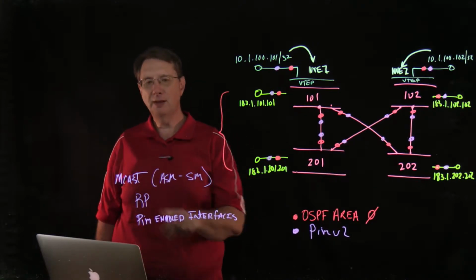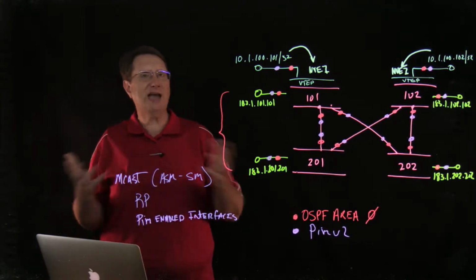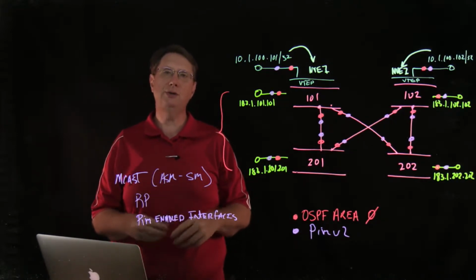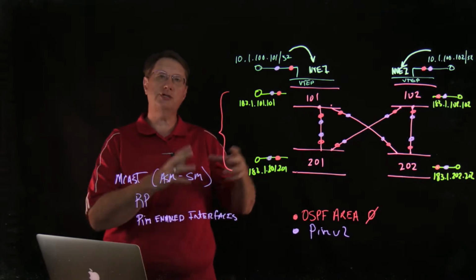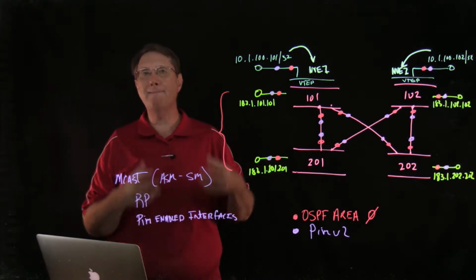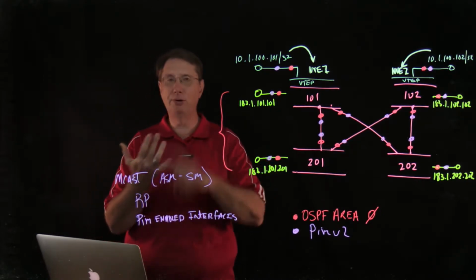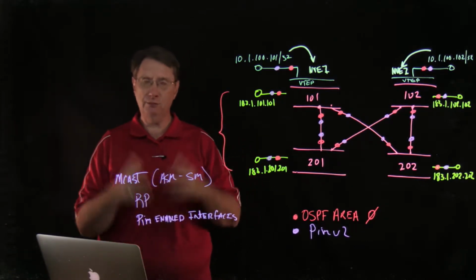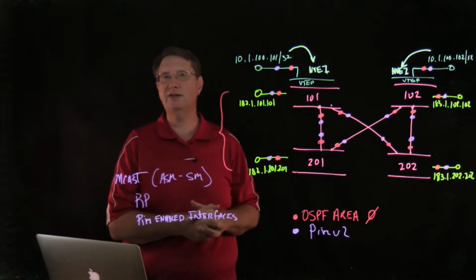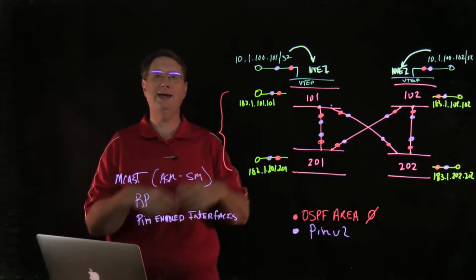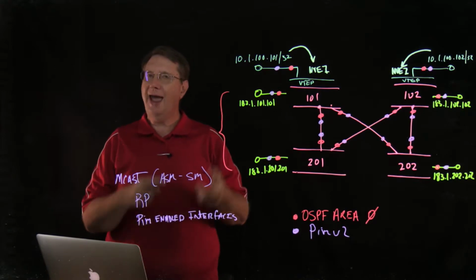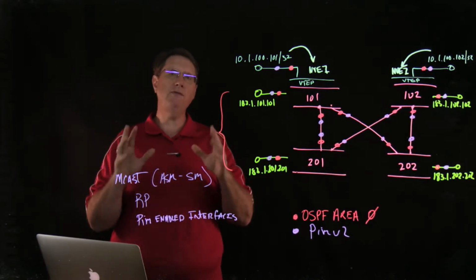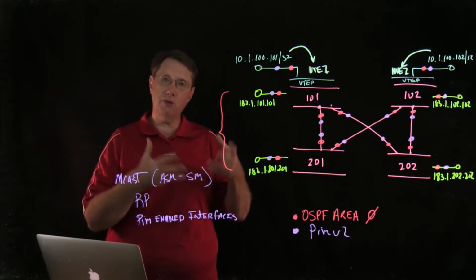But what's missing? The rendezvous point. Now I could just statically assign a rendezvous point, but where's the fun in that? What I want to do is entertain some of the more interesting concepts. When we were talking about multicast routing, we talked about bootstrap router, we talked about auto RP, we alluded to phantom RP, and we said that we would talk about it in the context of VXLANs. I also talked about anycast RP with and without MSDP, the multicast source discovery protocol. So all of those things are relevant, but right now it's time for the rubber to hit the road.